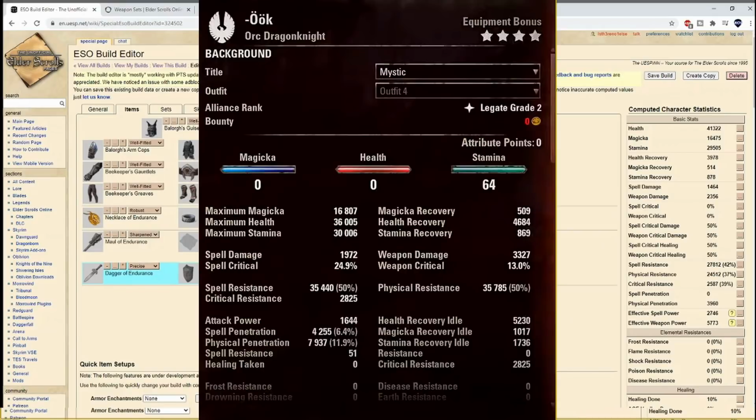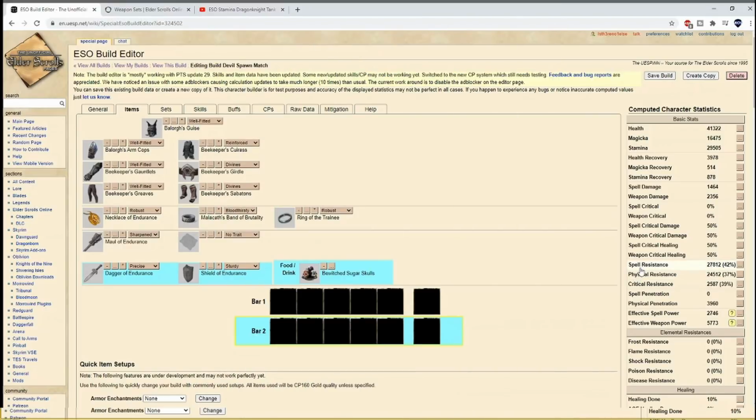But the big thing that I'm seeing, guys, is that we can obviously adjust our health. We could adjust our gear around to get to like 36k health, 30k stamina, those sorts of things. We could change our different traits. We could probably get the stats pretty close in this department. The big difference, though, is the resistances. We can get everything else right, but the resistances aren't even close. We're 10k off on physical. We're 8k off on spell resist.